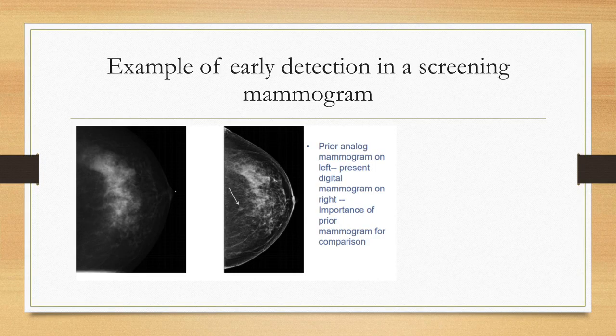Just to quickly go through a case of a detection mammogram case. Here, see this image, it looks kind of junky next to this one. So this was before digital mammography. This is an analog, and the tissue, you don't see this detail as well. You don't see the skin as well. You can't see the nipple. Here's the nipple here. And this is the person's current mammogram, which is a digital mammogram.